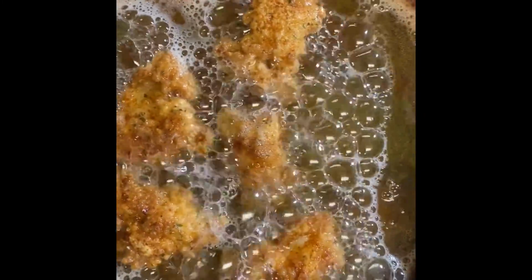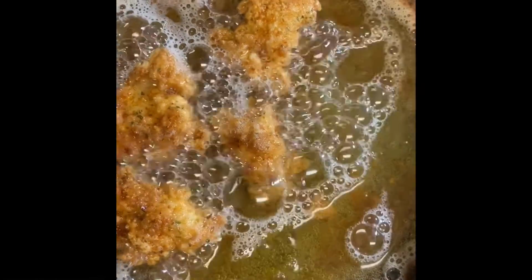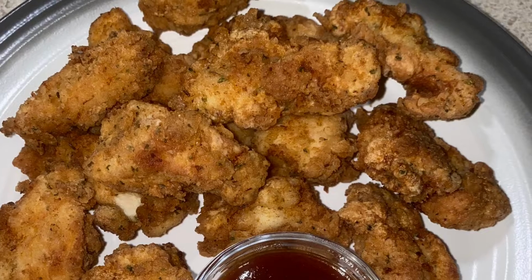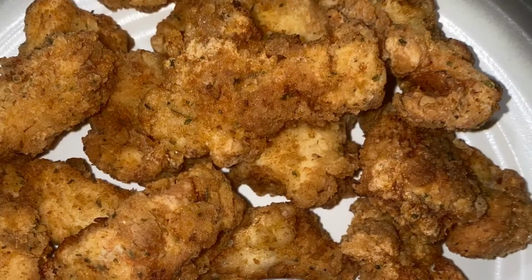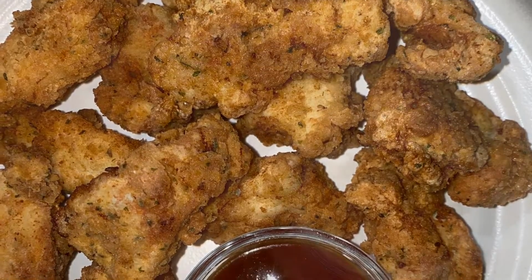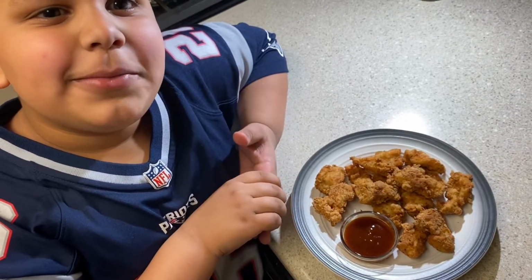We're gonna fry the chicken on medium heat for 7 minutes on each side till it's golden brown. There you have our homemade chicken nuggets.